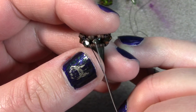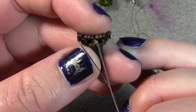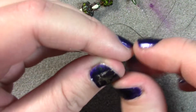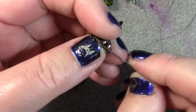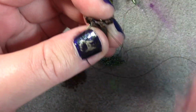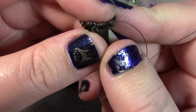Okay, so once we get to this point, you see these spaces in between the 3 sets of 3 Delicas on the top? All we're going to do is take one size 15 bead and wedge them in between those gaps. So I've added one, passing my needle through the 3 Delicas on the top, pulling it tight, and I'm sandwiching one of those 15 beads in between.